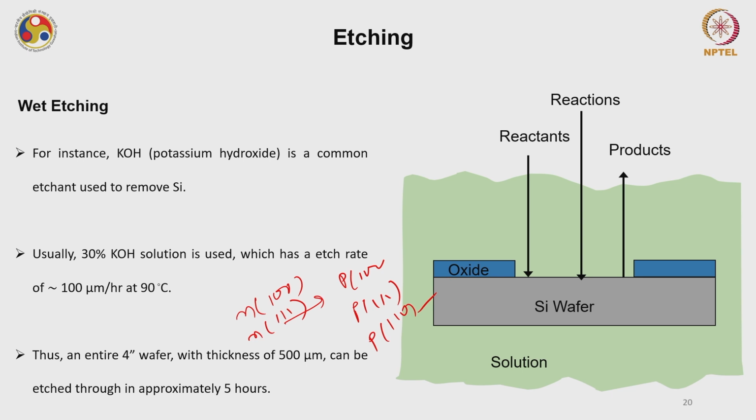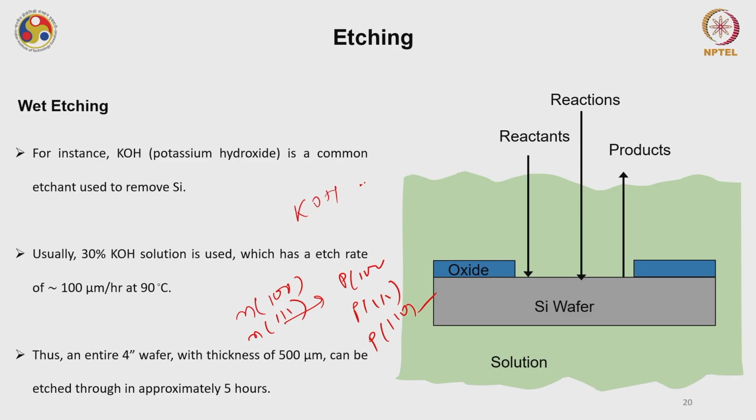with different doping profiles and different orientations. So these etchants will have different etch rates in different directions. Different orientation wafers may have, say, an etch rate of KOH along one direction with a different value as compared to its etch rate along 110 or along 100. So while choosing a type of etchant you should be very selective.